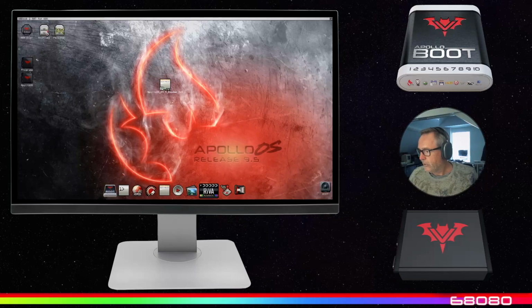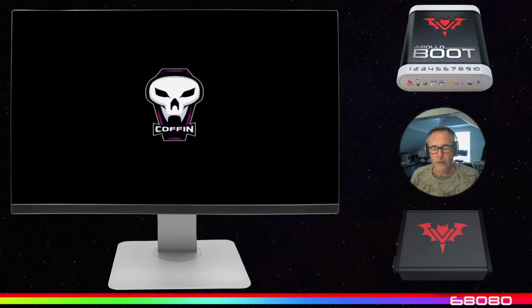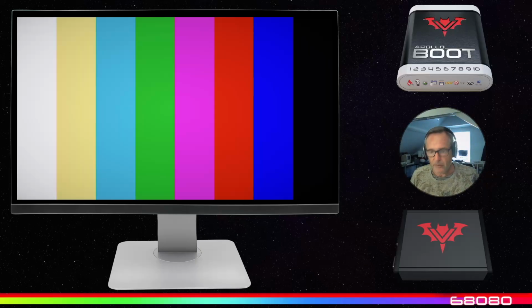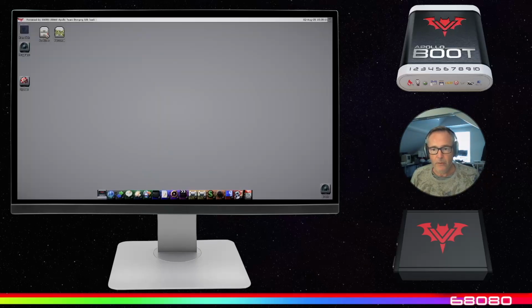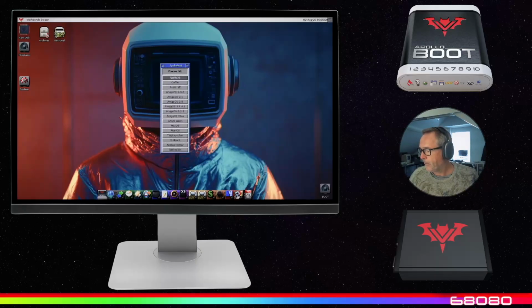So let's switch to another operating system, take Coffin, and as you can see, it will map the corresponding Kickstart ROM for each operating system. ApolloBoot takes care of this automatically, so you always have the right combination, and it's really without powering off or switching any CF cards. Well, as you can see, it's quite fast also, so it's really usable in an everyday situation. And again, access from Coffin to archives and personal drawer here, and the same ApolloBoot menu here.